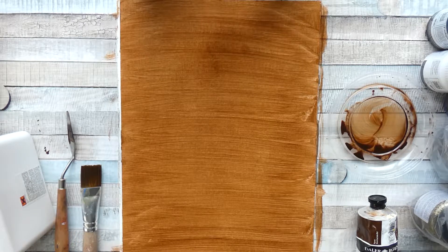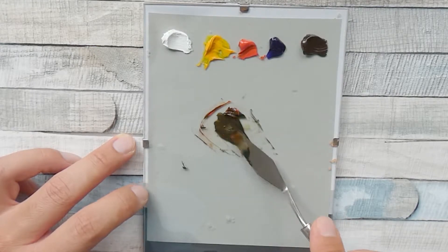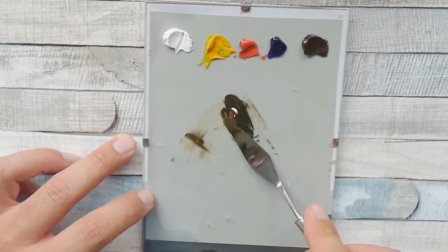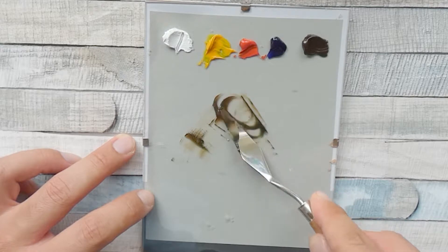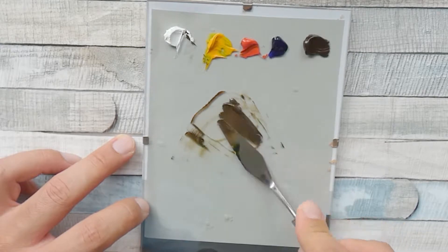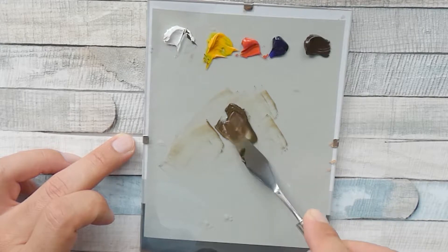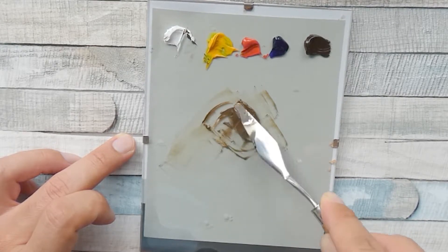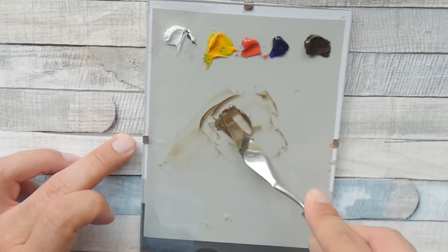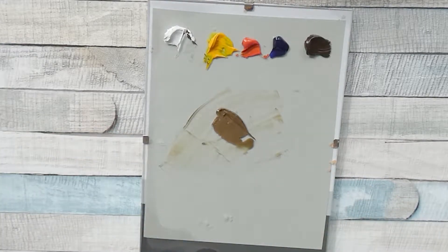Mixing all of your colors from these basic five colors is a good way, especially if you are new to oil paints or living on a budget and do not want 50 oil colors lying around. You can mix about 90% of all the natural colors you might want to use in a painting out of these five colors. You will not be able to mix vibrant fancy colors like a hot pink or fluorescent green, so if you need those you might need to buy them separately.